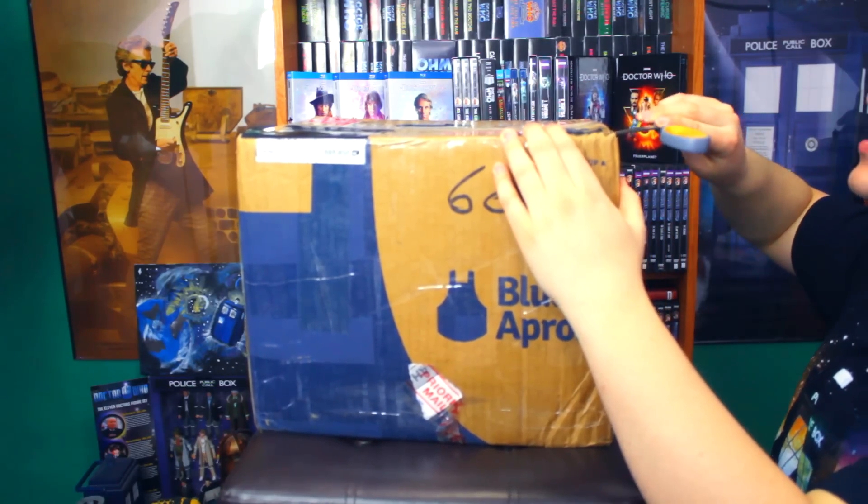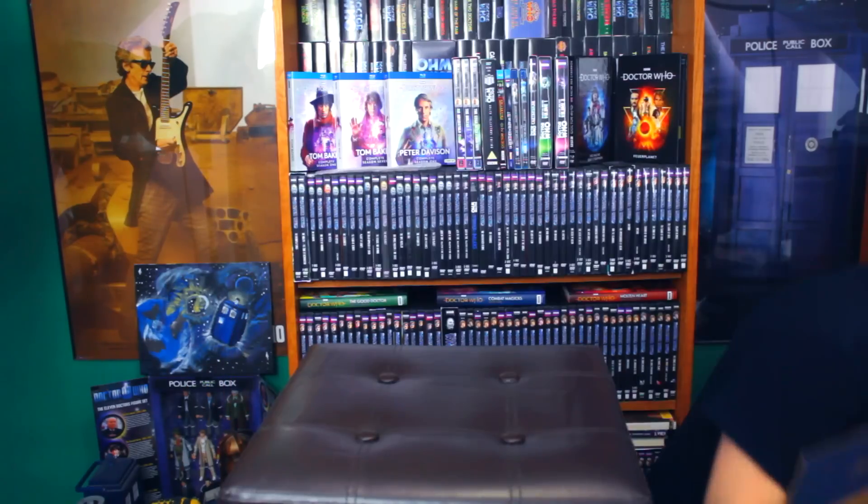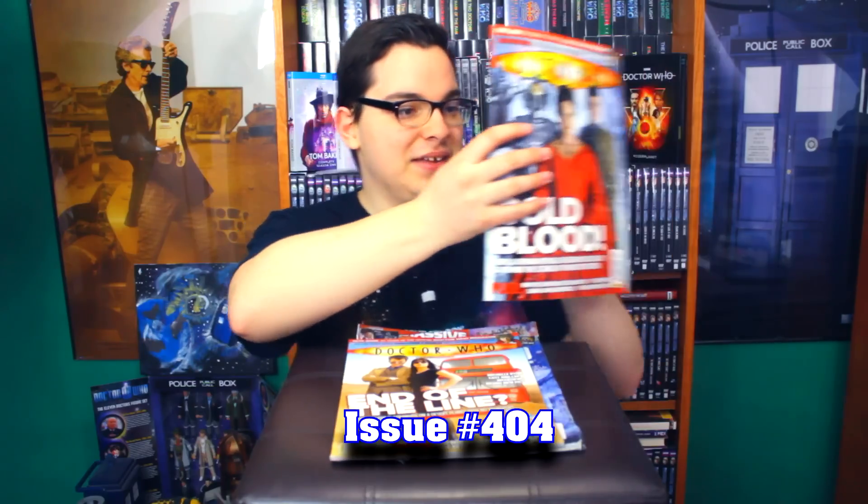Oh my word, how am I going to do this? I know how I'm going to do this. These magazines are in great condition. This is the first magazine — it's in a nice, really cool little bag. End of the Line, Cold Blood, the official guide to the 2013 series. I'm going to have so much fun reading these. And The Essentials — Cybermen, The Year of the Doctor, Special Edition — The Missing Episodes, The Second Doctor Volume 2. Doctor Who Adventures Issue 11. We've got Last Orders here — Issue 364, Issue 403, Issue 449.